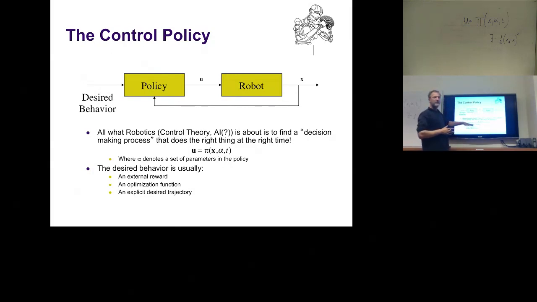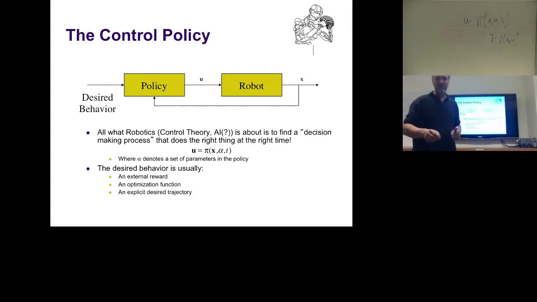The reward component is most likely the most general way of specifying what a policy is supposed to do, but it's also the hardest then to basically figure out the policy. The desired trajectory is the most specific thing of what you're supposed to do, and it's then much easier to create a policy how to work and realize that.